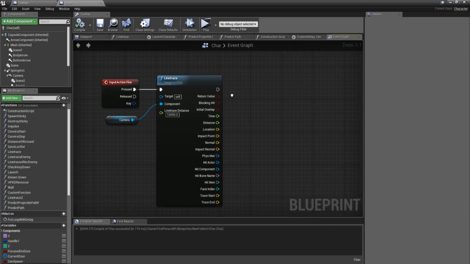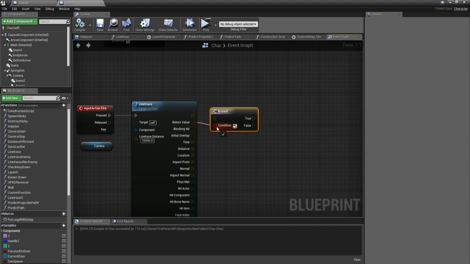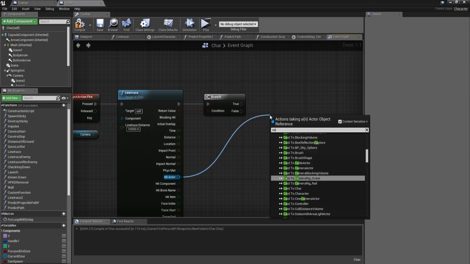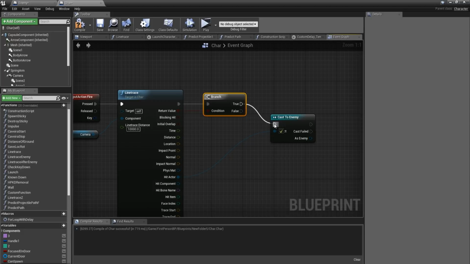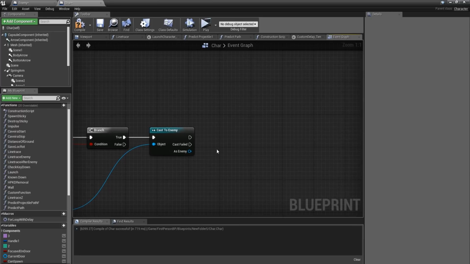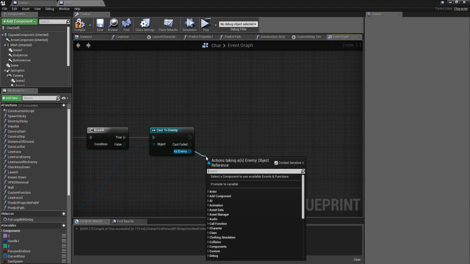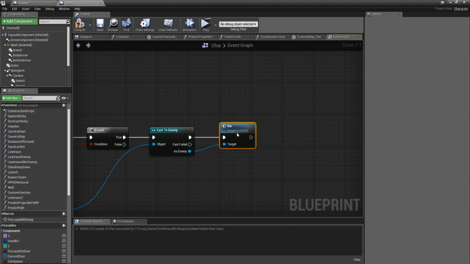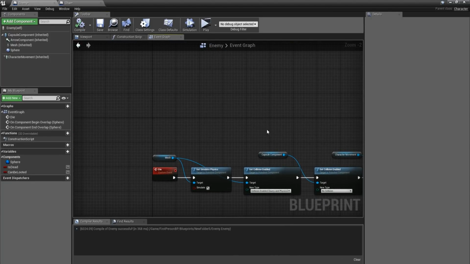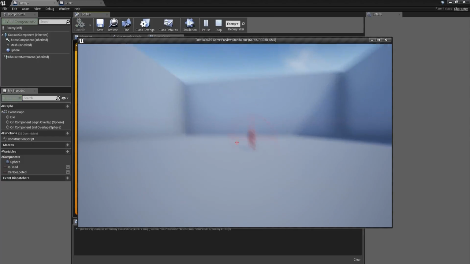Alright, and from here what I want to check is if we hit anything, and it's going to be checked by the return value. And if we did hit something, I want to get a hit actor and see if I can cast it to an enemy. So cast to enemy. If the hit actor is an enemy, the cast is going to be successful, which means that we can access functions and variables. So from as enemy, I'm going to call die. And now let's see if this is working. Make sure that in your enemy you don't have the event begin play with the die function anymore. And let's see if this is working.